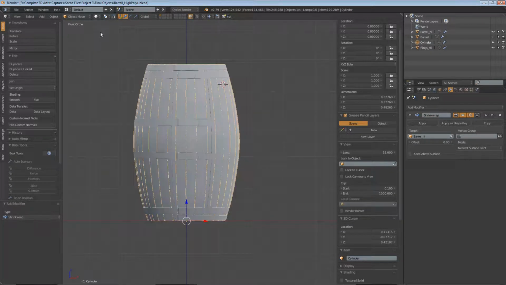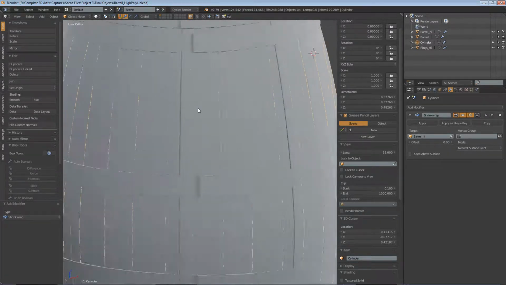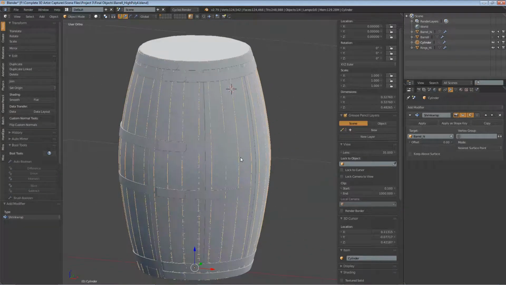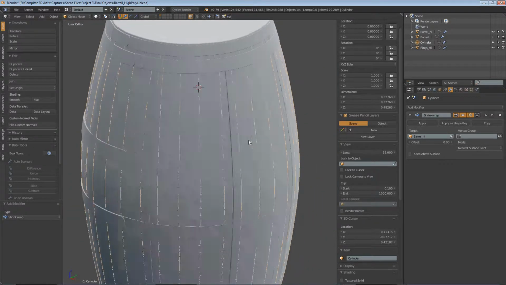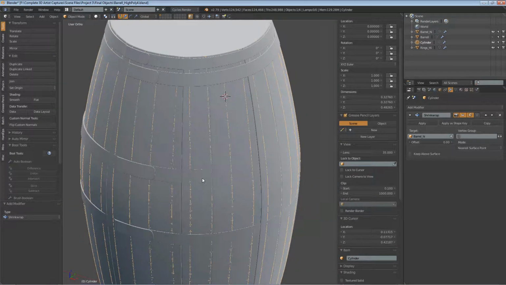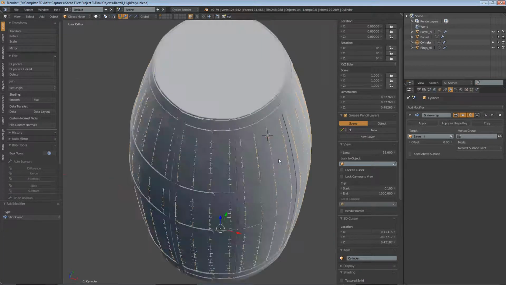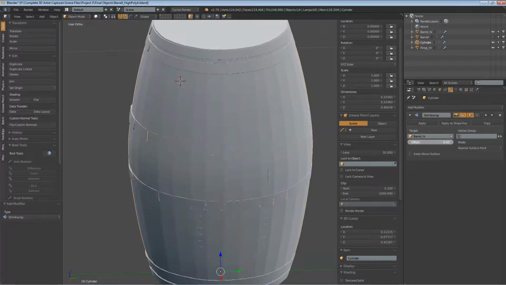Let's look at solid mode. And yet we can see that our rings are pretty much deformed directly onto our barrel, but right near the top, and they actually look pretty good. The only thing is they're a little bit off centre. That's just because the barrel is a little bit of a strange shape, so there's some areas where it's a little bit off centre, but we can definitely tweak those a little bit. Now what we can do is we can tweak offset a little bit.